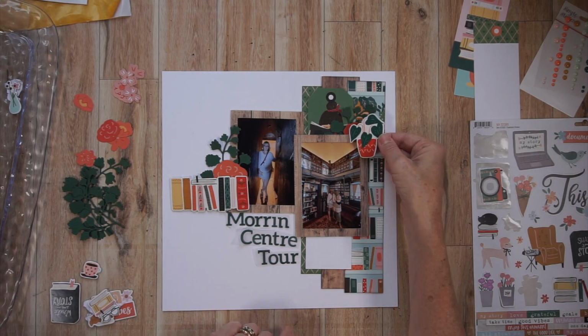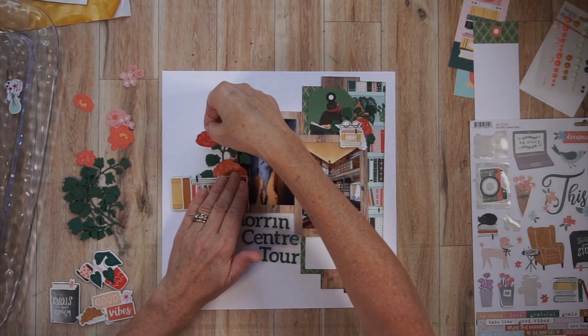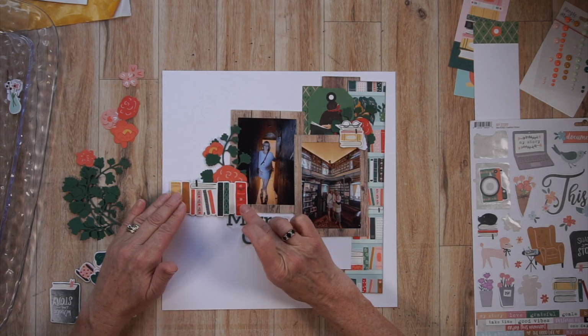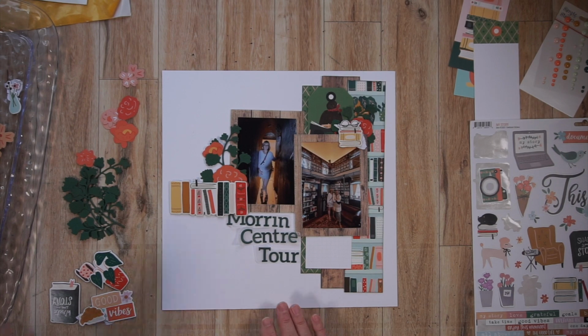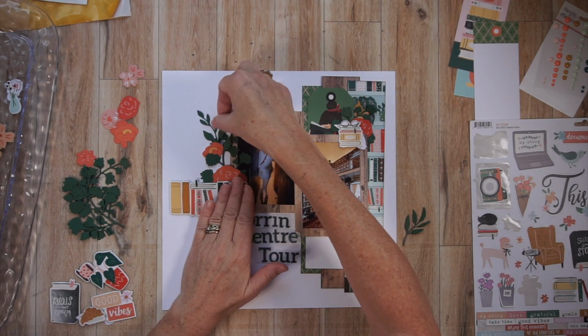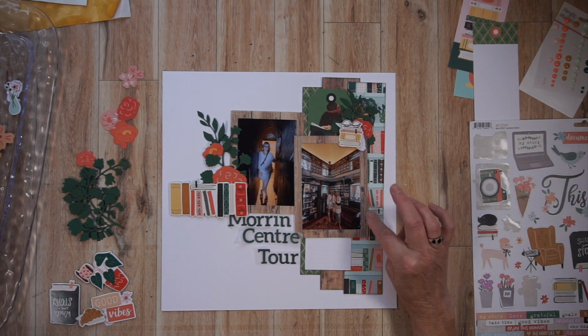And I do want to point out the floral ephemera pieces. At one point this summer, I cut out all the white edging around them from the ephemera pack. I was just bored watching YouTube, and I don't like the white edging at all times on those pieces. So when possible, I like to trim them down.